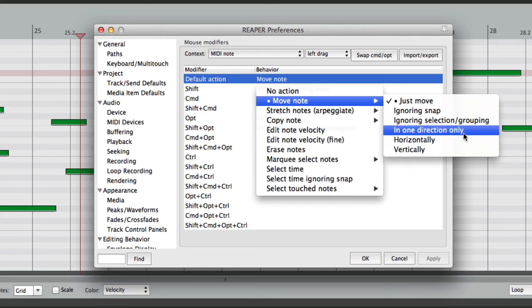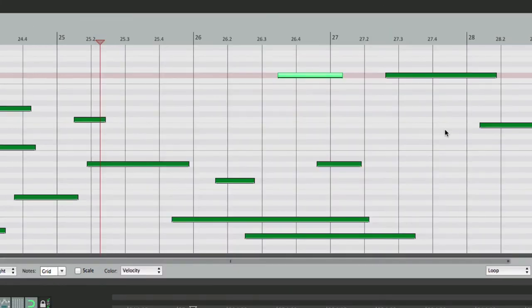So if we choose in one direction only, the first movement we do is going to be the only movement we can do. So by bringing this up and down, it only goes up and down, not left and right. But if we drag it left and right first, it only goes left and right. We can't go up and down.